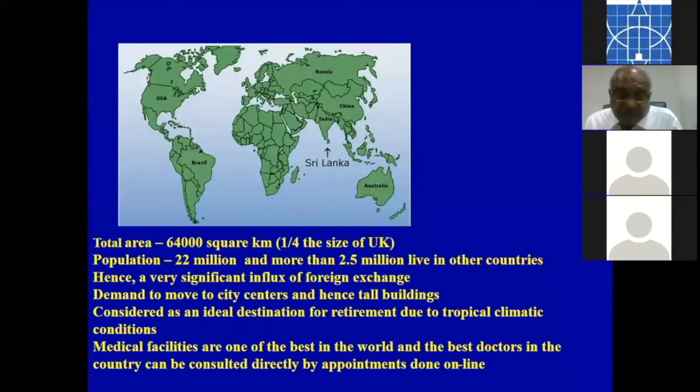And if you look at it, our train services are not very good. They are crowded, and we don't have enough trains because we are operating diesel locomotives with vacuum brakes. If you are operating diesel locomotives with air brakes, then at least the gap between two trains can be reduced. So with the available infrastructure, we cannot develop the train services very well. Because of that reason, we'll have to go for apartment buildings in the future. So there will be a huge demand for low-rise apartments, medium-rise apartments, and high-rise apartments.